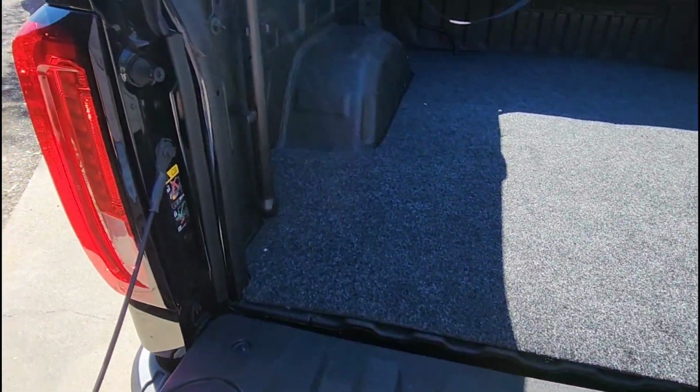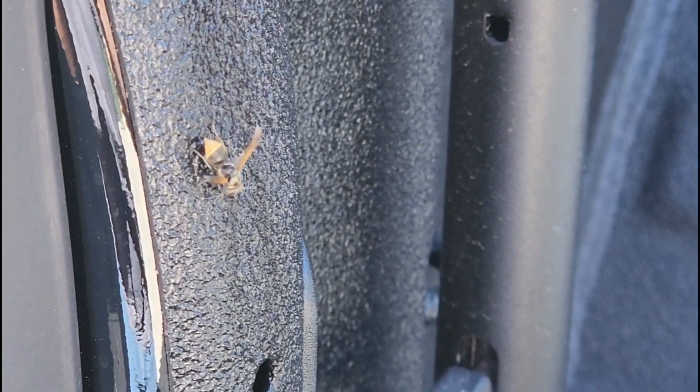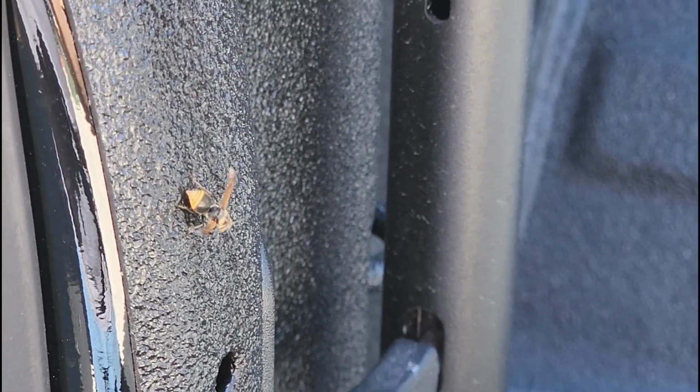I'll tell you, we get a ton of these little Mexican honey wasps here. Let me zoom in on them. And they will sting you, because I have gotten stung pretty bad by one of these already. But they fly everywhere. They get all over everything. And there's a hive somewhere. We took down one of the hives already.